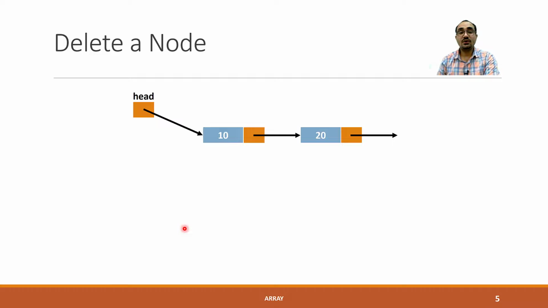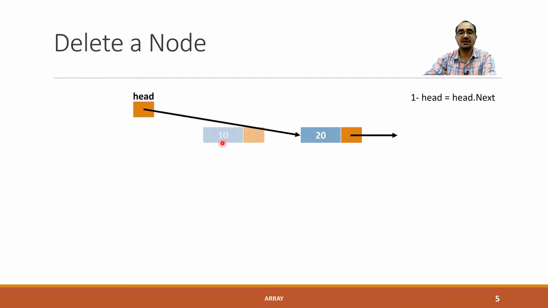What about deleting a node in front of the list? What we have to do is to update the head pointer to point out to the next item. And in this way, we can see that the node is removed in front of the list. But what we have to do to officially remove this node is to release the memory that is keeping this information. And then we can say that this node is removed.